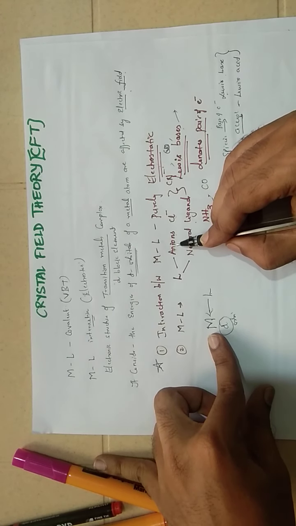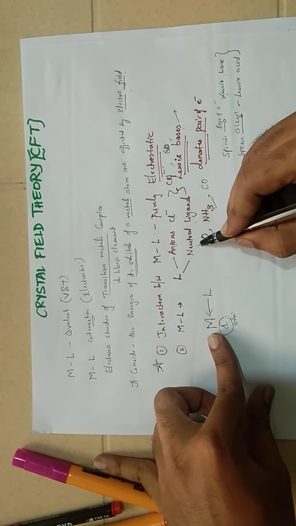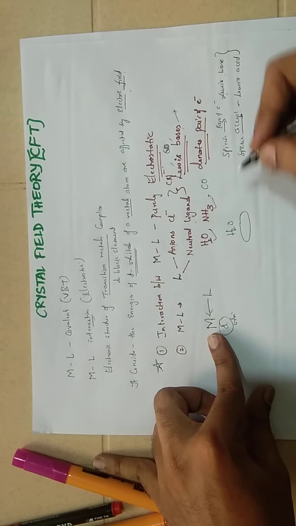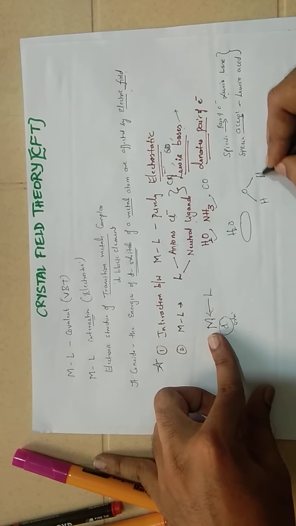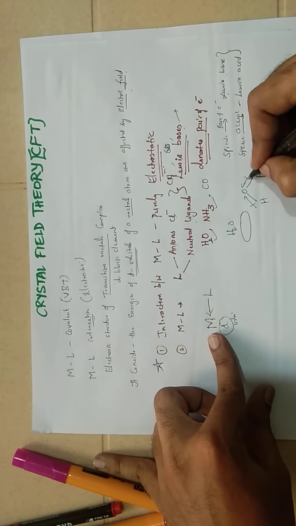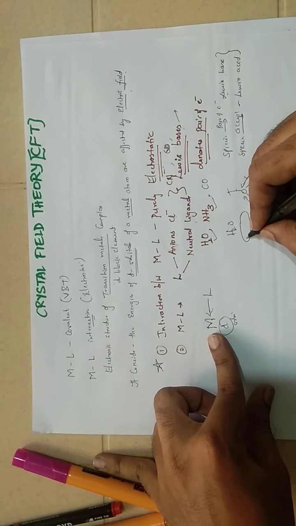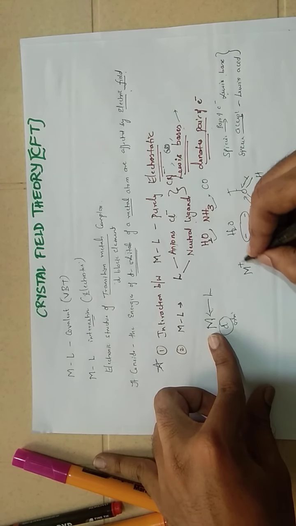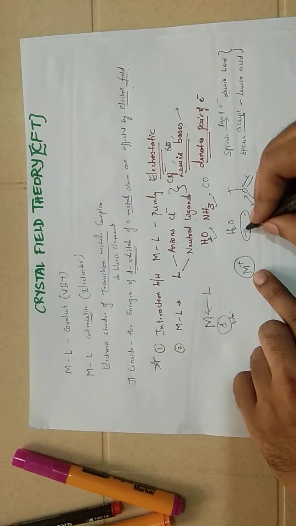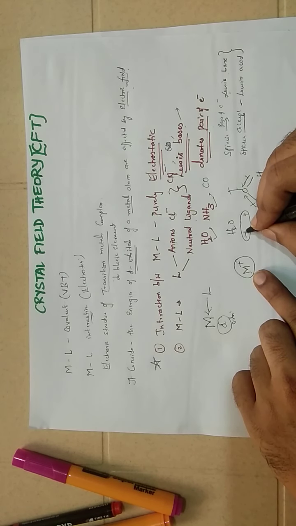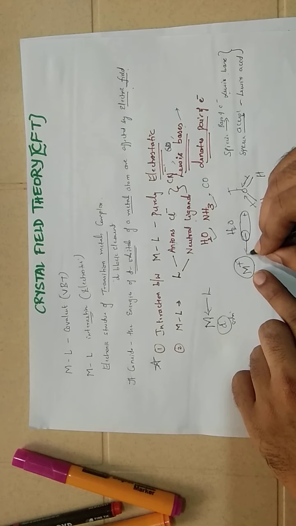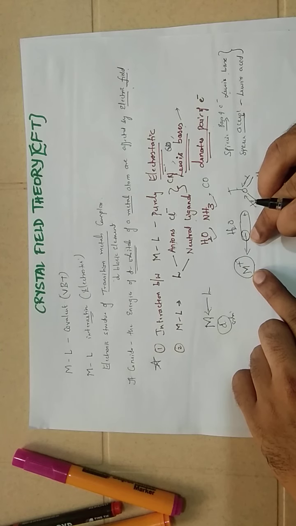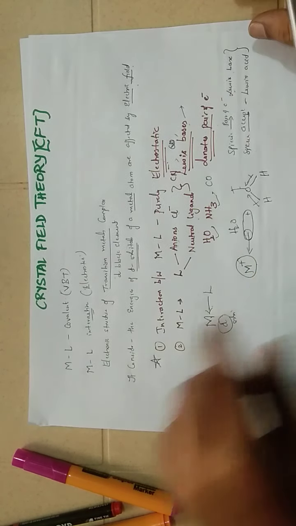The anionic ligands are electron rich, right? Whereas for neutral ligands, how do they interact? If I consider a water molecule, we know that water has a net dipole moment, right? So we have a negative end and a positive end of the dipole. The metal is positively charged. Whenever there is a positive charge, the negative part of the dipole interacts with the metal atom. So in a neutral ligand, the negative part of the dipole interacts with the metal atom. This is very important.